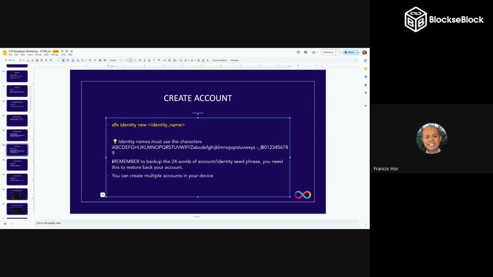If you forget the password, the only option is to restore by using the 24-word seed phrase. Once you enter the password, the terminal will return the 24-word seed phrase. Please back it up, because if you lose it, no one will be able to help you recover.